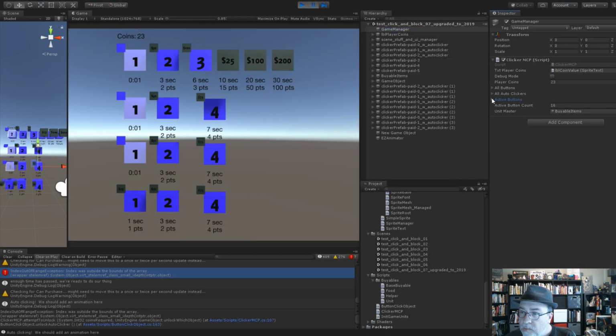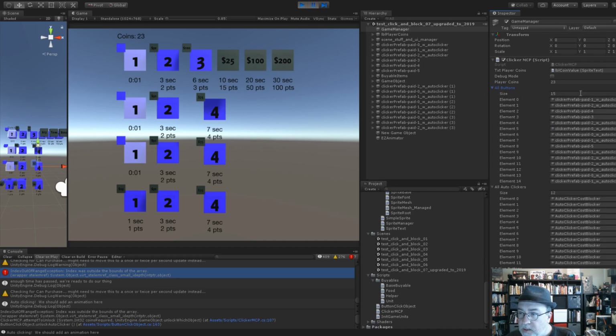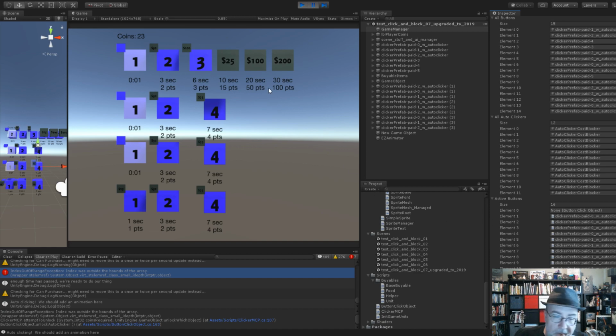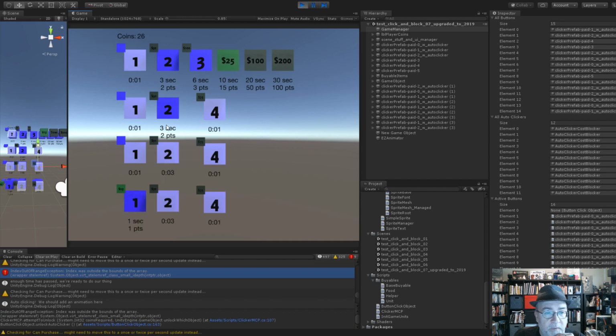So my MCP does actually have all those crazy things in it. All the clickers. Index was outside the bounds. I'm not sure what the issue there is. Just off the top of my head, and I'm not going to spend your time going over that.